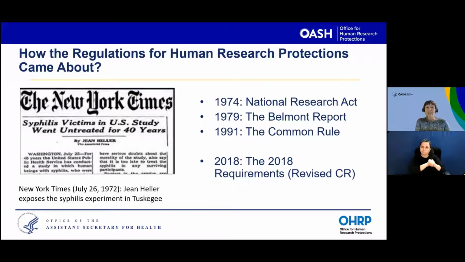So in the late 70s, they introduced the National Research Act and got a group of specialists, ethicists, and researchers together, and they came up with the ethical principles supporting ethical research in the Belmont Report. And later on, there were also regulations put together, and collectively we call it the Common Rule. And that's what we've been using in the last 2 decades. The Common Rule underwent some revision a few years back, and so now we have the new version, which is sometimes referred to as the 2018 requirements.